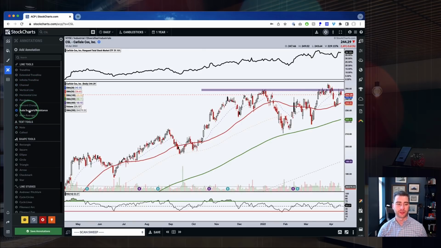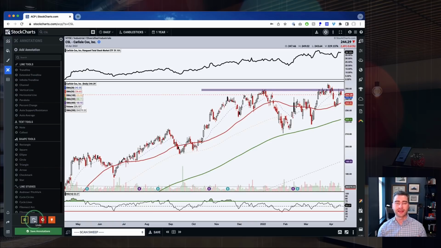So very, very cool. By the way, at the bottom, you do have a couple of options down here that I want to touch on before we wrap up today's show. You've got that snap to price function there as well. So you can actually turn this on or off from the main Annotations panel as well. If you want to turn that on and just leave it on for good, you can do that.